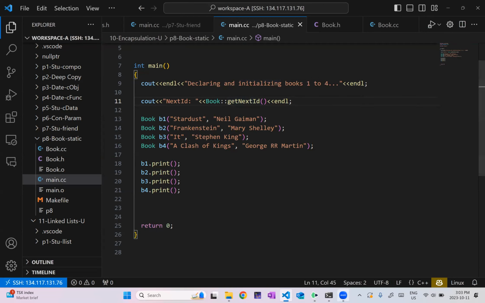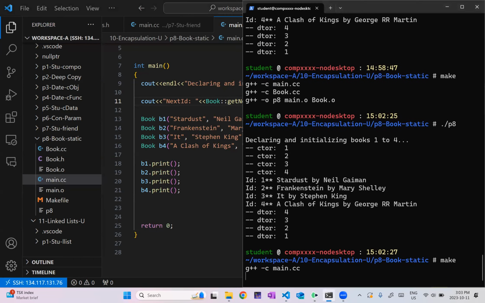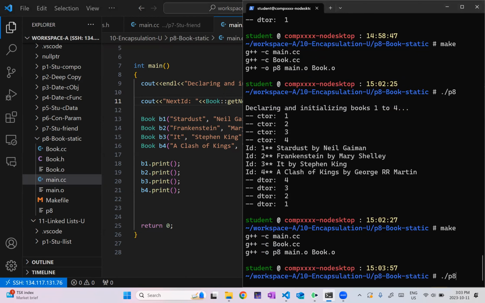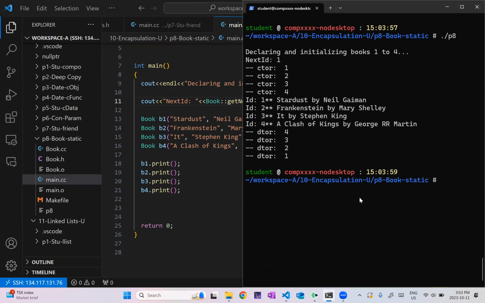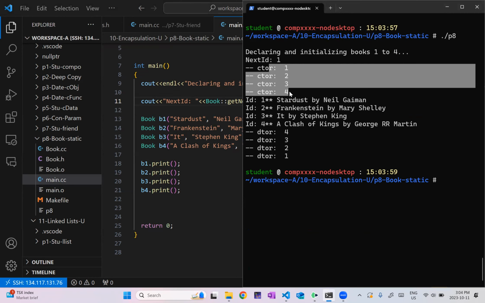Okay, so my next ID is 1, and then I make a book starting with 1, and then 2, and then 3, and then 4. And then I print out all the books.